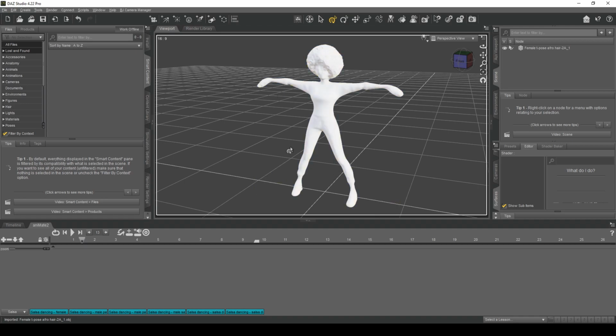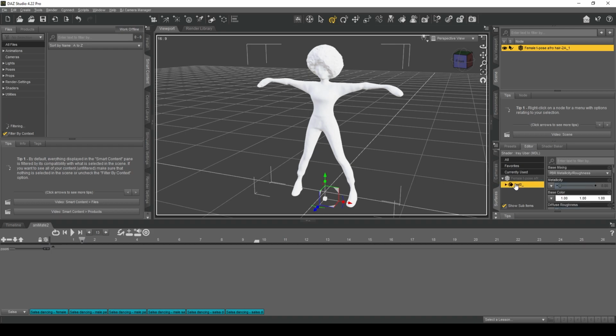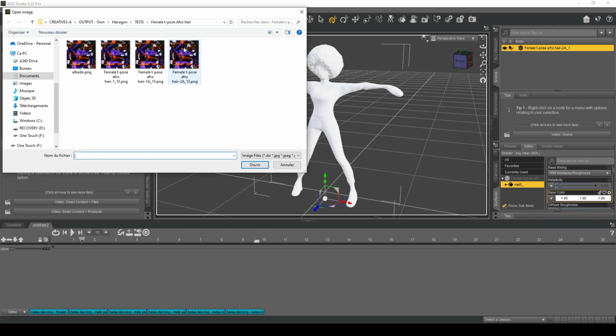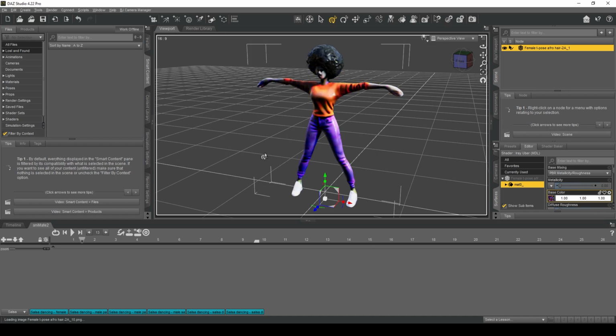Now when it has lost its color like that, what I do is click it, go to the surface, and click the material. And where it says base color, I browse and look for the image that came with it. This is why I like to use CSM AI, because it allows me to have the image that I can pull back in for the material. Right, so now we have this.